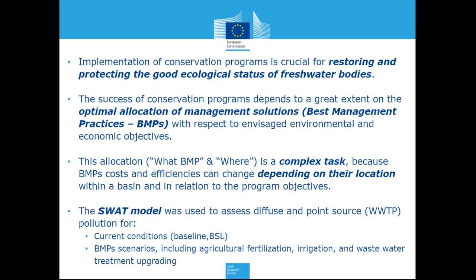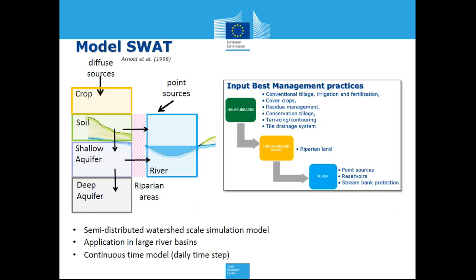This is very important, but their allocation is a very complex task because the best management practices, their cost and efficiencies can change depending on several aspects. The simulation of the best management practice was done using the model SWAT. This model is a hydrological model, semi-distributed. It is applied at large scale in general, and it is a continuous model. But using only this model, we can't do economic assessment.